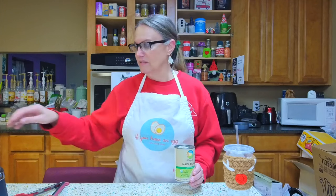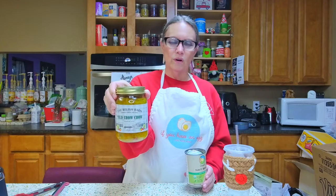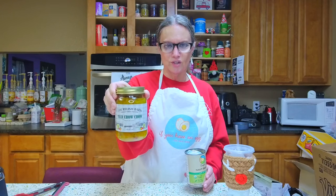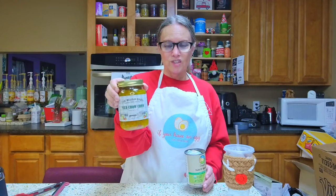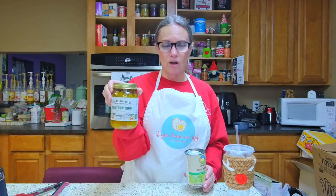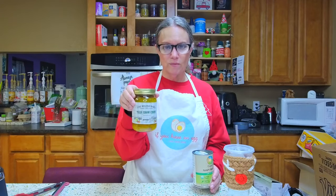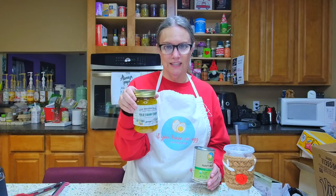But I said, you have to at least one time. You will not be truly Southern unless you get pinto beans and put chow chow in it. So this is not chow chow from Cracker Barrel. This is chow chow that one of our vendors here at Casey Kitchen Center sells, and it is delicious as well. Chow chow is just a mix of cabbage, water, sugar, onions, vinegar. It's not without points, but it's not very many points. This is my number one, hands down, favorite way to eat beans: literally just a can of pinto beans with some chow chow. So easy, so filling. Absolutely love it. Beans and chow chow.